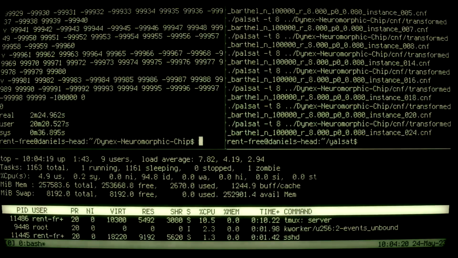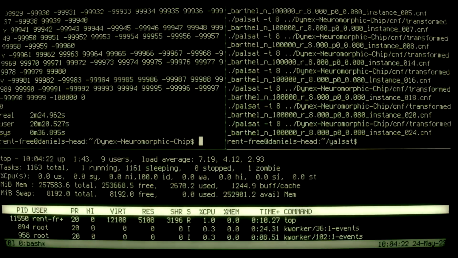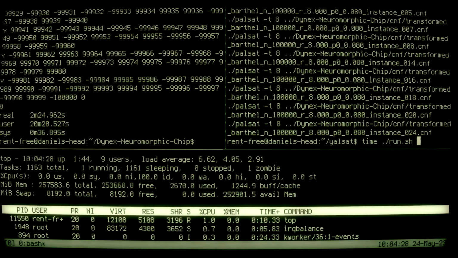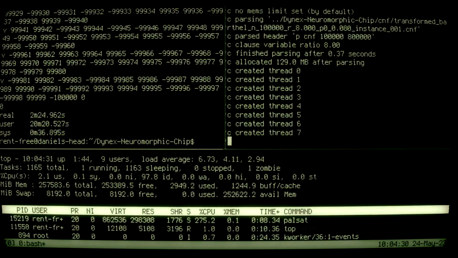And Dynex SAT solver is done with our benchmark run in 2 minutes and 24 seconds. Next, let's fire up YalSAT with 8 threads in total. Again, take a look at the CPU usage value.